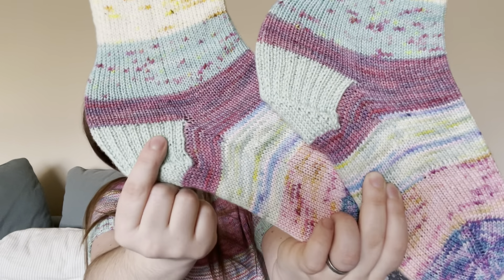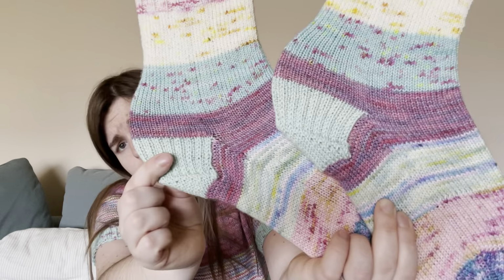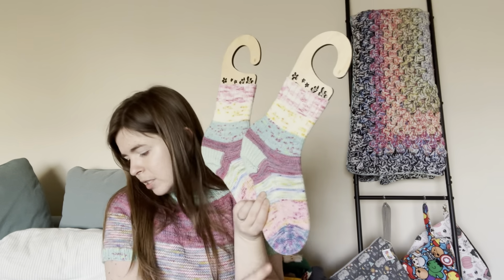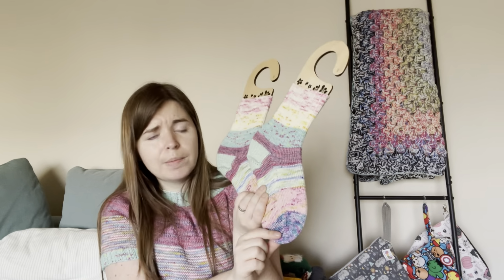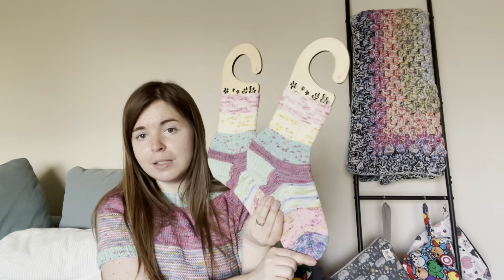And so they just really complemented each other really well. And then the toe is, it doesn't have a colorway name, but it's from Made For You by Laura. So that's the toe. And I bought the toe color specifically for these socks and for my other Scrappy projects.